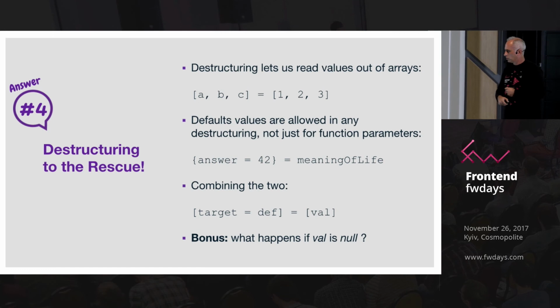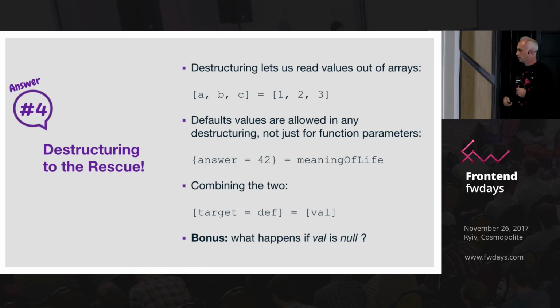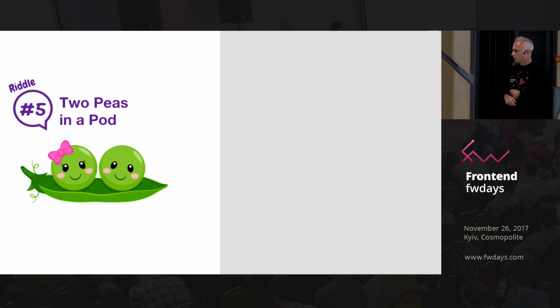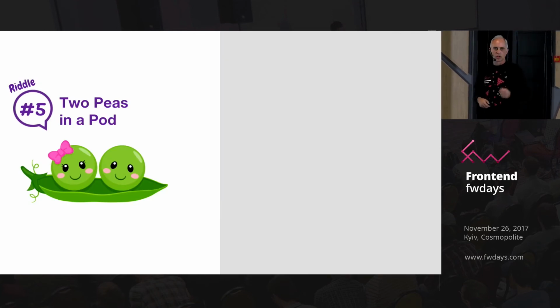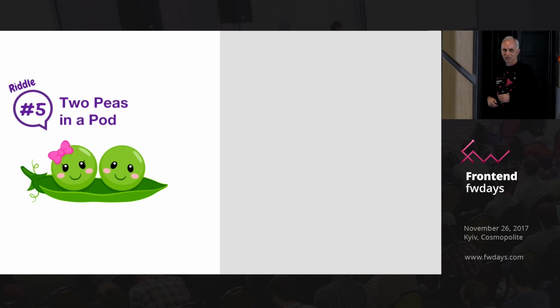So yes. Okay, sorry. Again, bonus question: what if val is null? But actually, I think we answered that in the first riddle. Okay, one more. Let's see how many I can fit in. And maybe I'll run over if you don't mind. I don't have a lot of time.